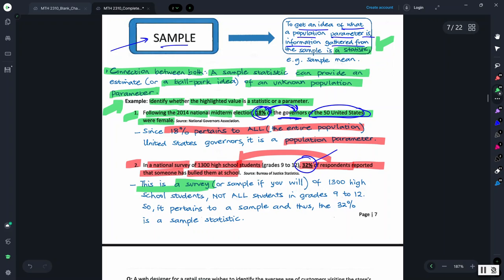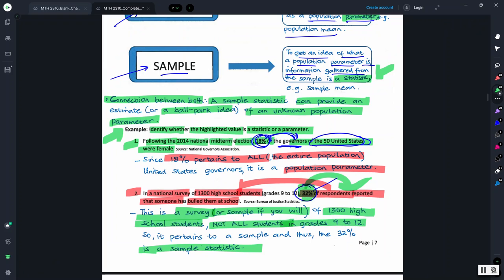This is a survey, or a sample, if you will, of 1,300 high school students. Not all students in grade 9 to 12 were respondents here. So this is just a sample. And because this number, this 32%, pertains to this respondent in the sample, it is a sample statistic.